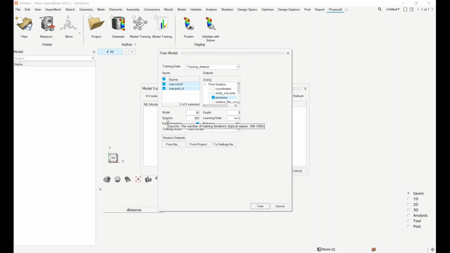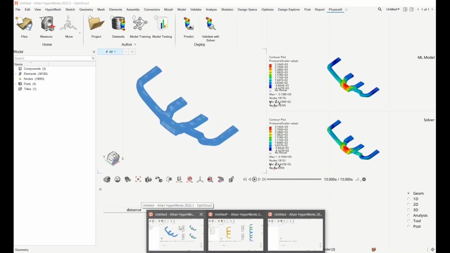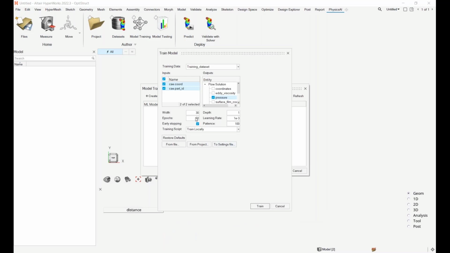Epochs is the one which you can really control, before trying to understand width and depth. It is how many iterations you want the machine learning model to perform, right? In this case, because it's time consuming, for the demonstration maybe I should just take 50 runs. But what we have run in parallel, I'll show in some time, is these 2 runs where we have taken 500 epochs, right? Because the accuracy depends on it, and that's how it is important.